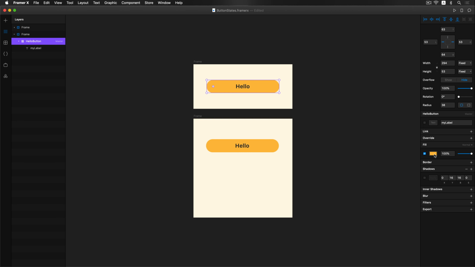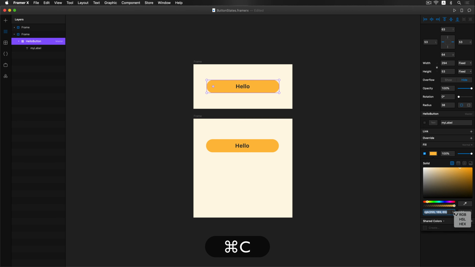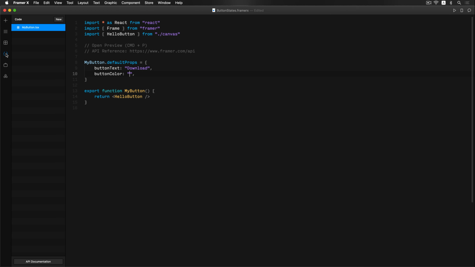For the color, I've chosen to use the current RGB value. You can select it from the drop-down. And added the A, meaning alpha, to set the opacity to 0. Alpha is going to help change the color's opacity later on. I will add a solid border of 2 pixels in the same color, but with alpha set to 1.